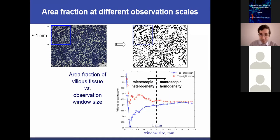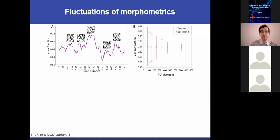But that's still very qualitative. And thanks to recent synchrotron data, we can make it much more quantitative, much more rigorous by taking a large cube of tissue and seeing how the error fraction varies over the different sections of this cube, and then thinking of volume fraction as a function of the subcubes randomly positioned within the sample. And again, as expected, the fluctuations will diminish as you increase the region of interest.